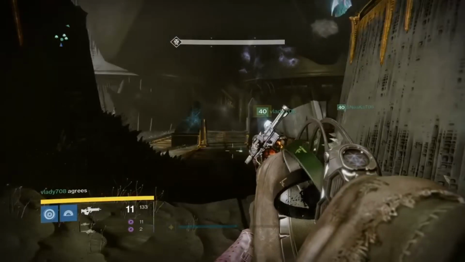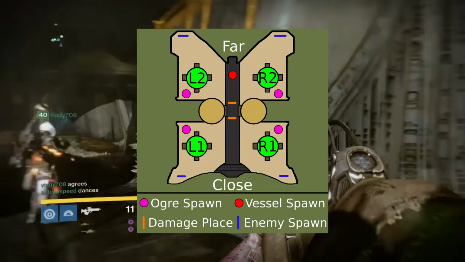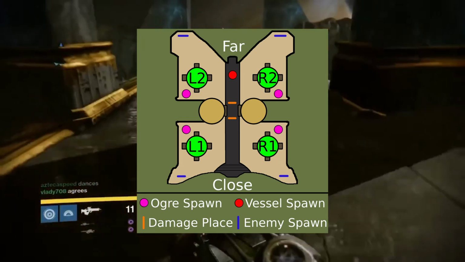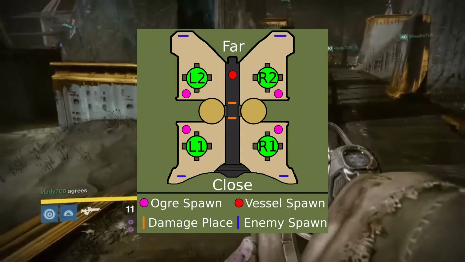The Oryx encounter takes place in the same area and will keep the same location callouts: far left, far right, close left, and close right. Your objective in this encounter is to kill Oryx.